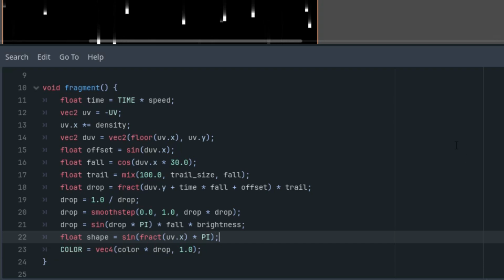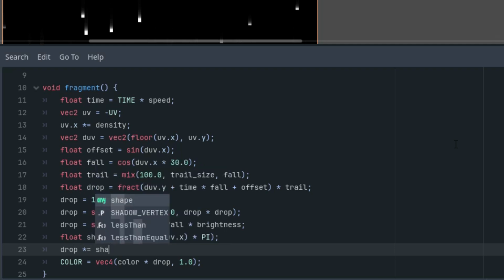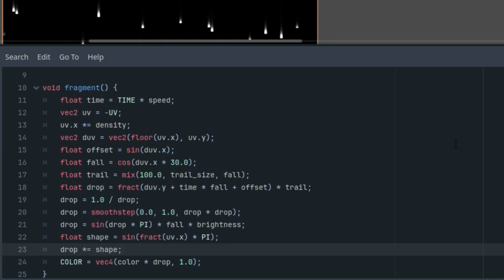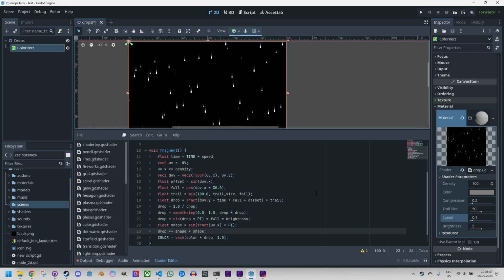And now we need to use the shape with the drop, so we simply multiply drop by the shape. And again, I think it could be done even more, shape by shape. And we have a beautiful result.